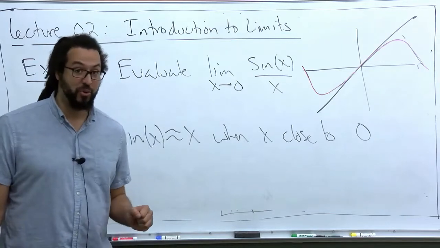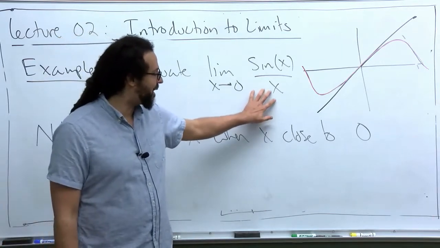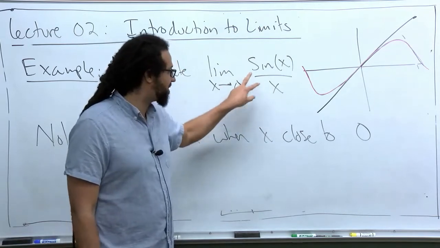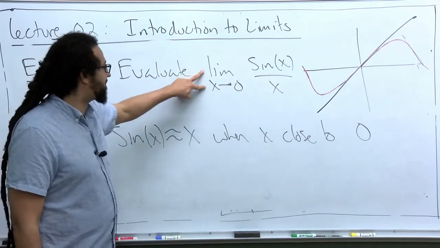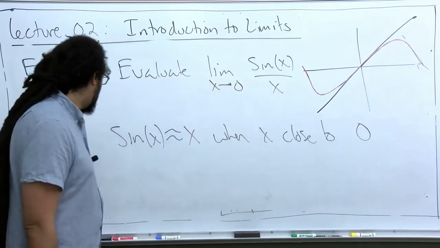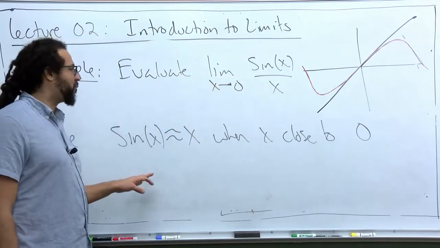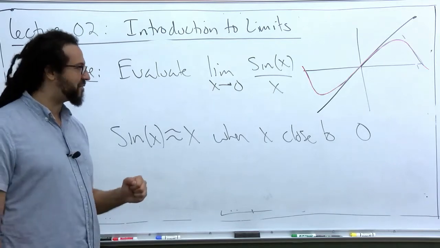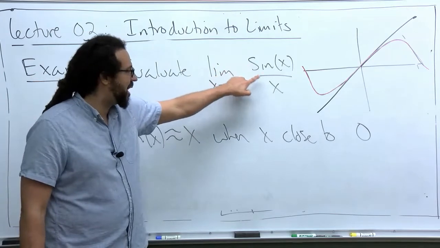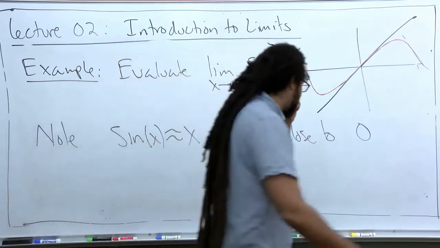We'll give a formal proof of the fact, but for right now, we just want to plug in some numbers just to get a feel for what this thing looks like. So we want the limit as x approaches 0 of sine x over x. And we can probably glean a little bit of information by looking at the graph of sine of x and y equals x. So let's look at that.